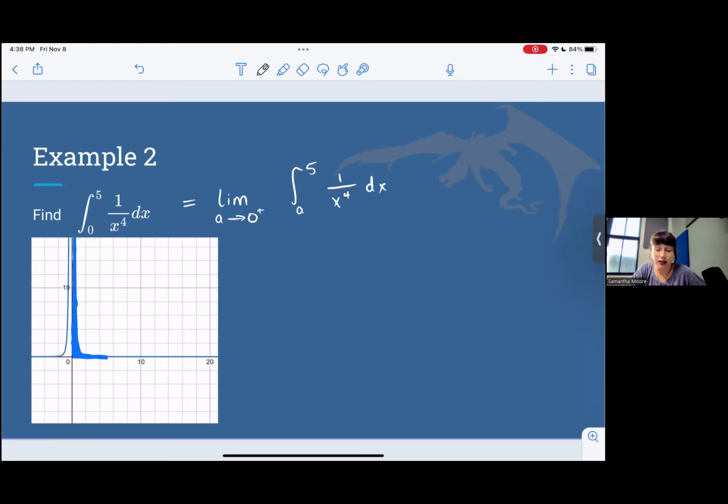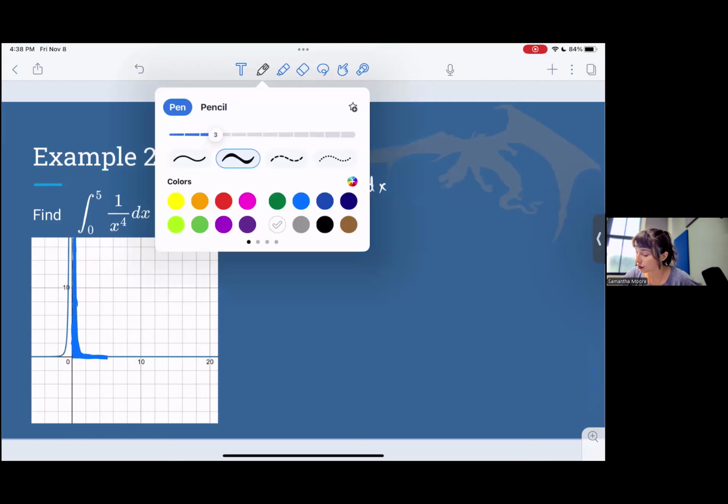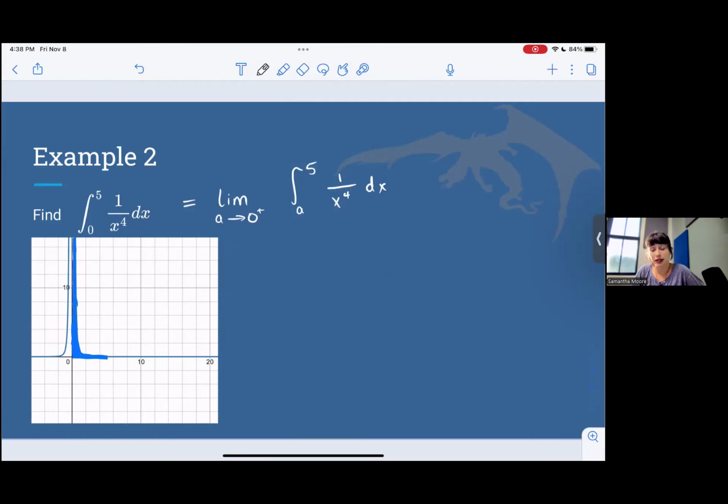This intuition is a little bit different. I mean, it's the same sort of thing. We're going to just take integrals that we know how to do and take the limit of them. The difference in what we're doing this time is we are thinking about cutting off our picture from the left side. So instead of doing this full area, maybe I just find this much area.